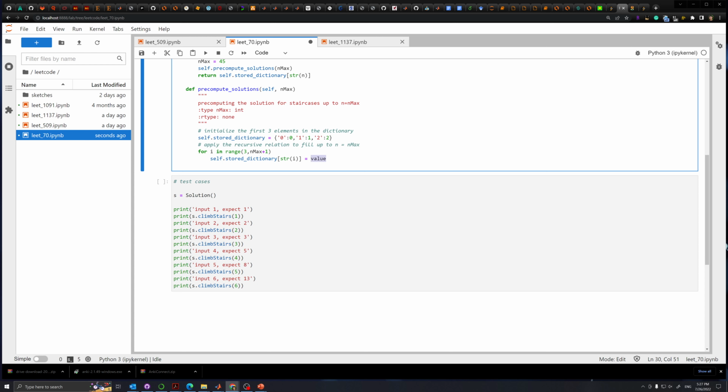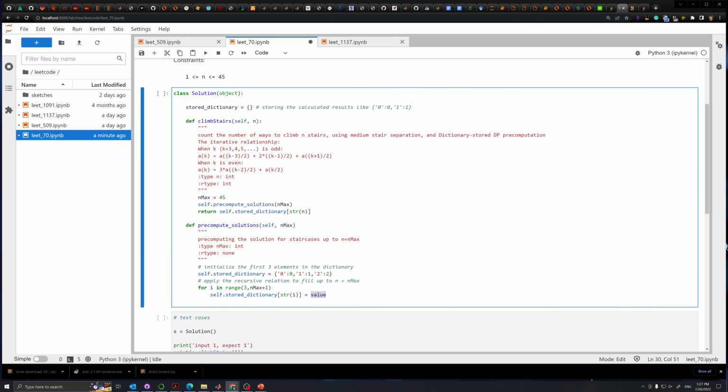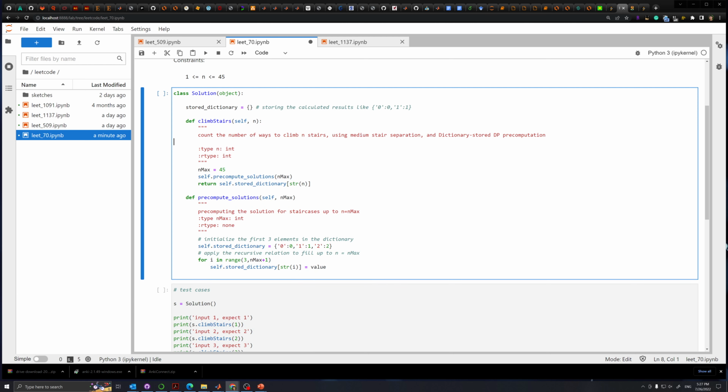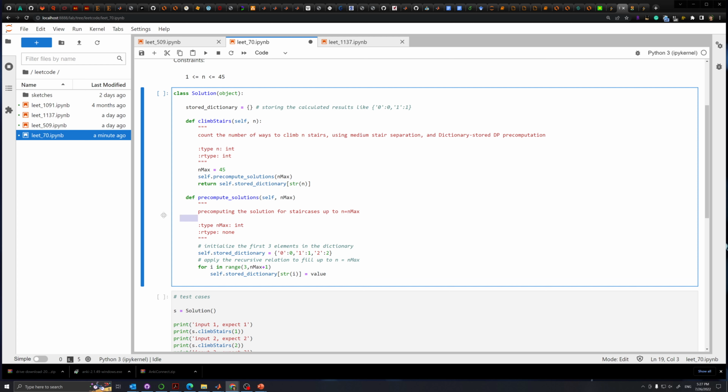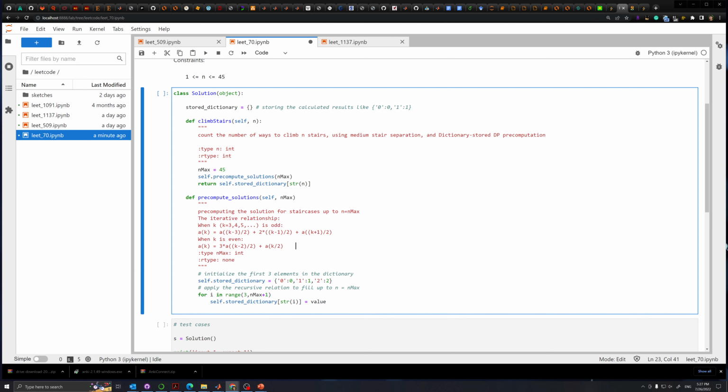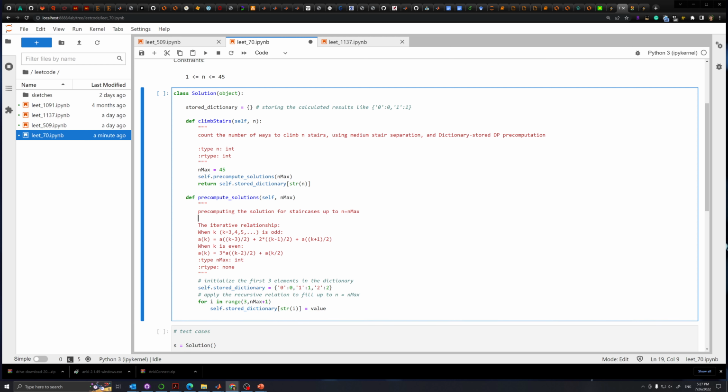And the value, we already know this is going to rely on this recursive relationship here. We're going to basically cut that recursive relationship and paste it in here, because that's where it belongs, right?